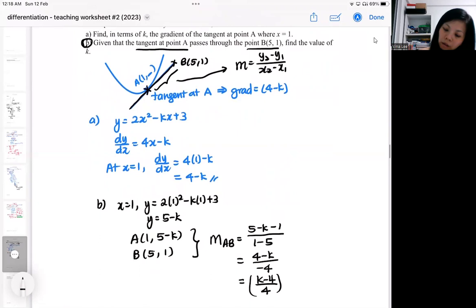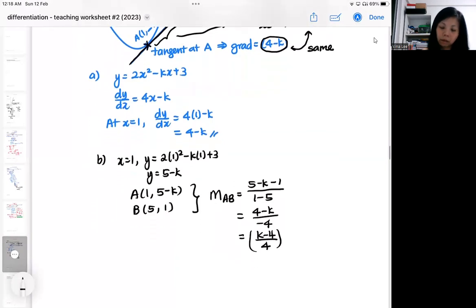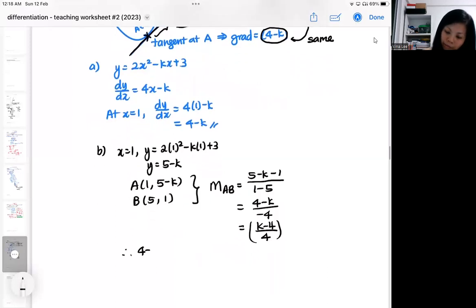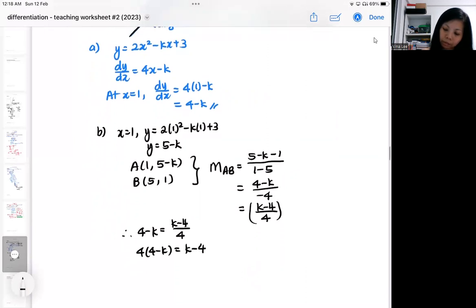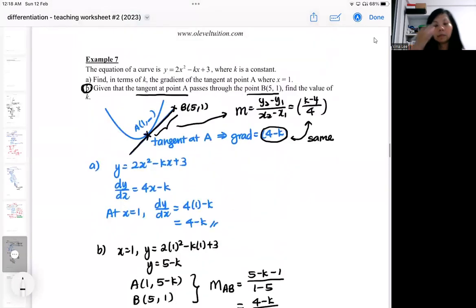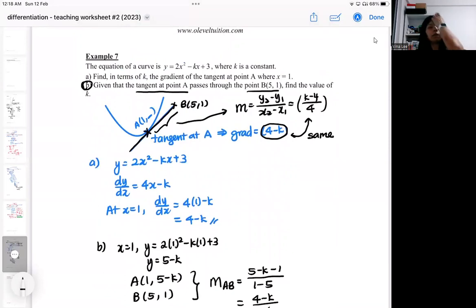So when I use the formula, I'm given this gradient. When I use dy dx, I'm getting this gradient. But if you visualize, they are exactly the same line. So the gradient from dy dx and the gradient from the chord jog formula should be the same. So you cross multiply. Okay, so it will be quite easy for you to find the answer. You'll be able to find k equal to 4. Okay, so this is one of the few questions where we relate gradient from dy dx and also relate gradient from the chord jog formula.